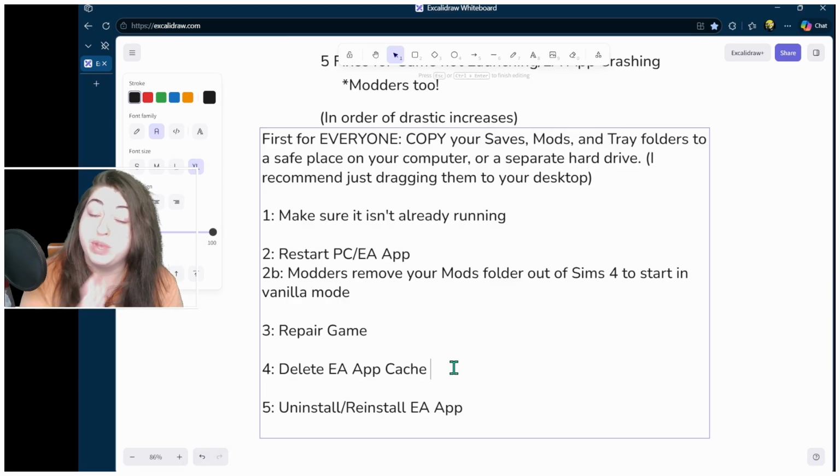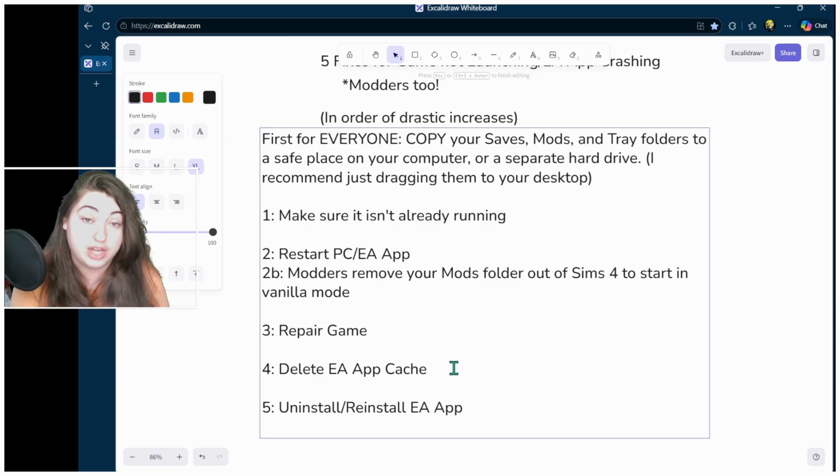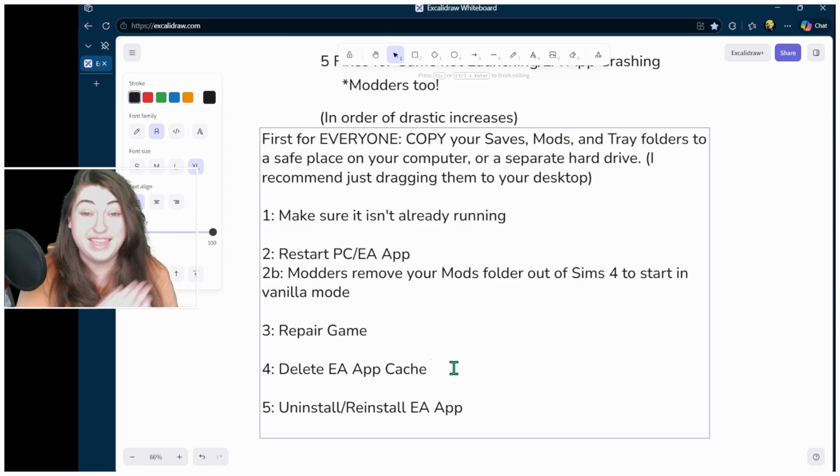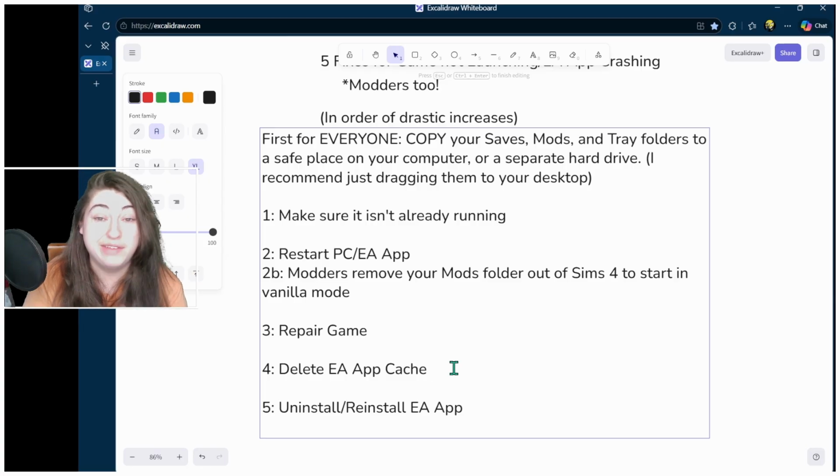But remember, when you do this, you will most likely have to re-log in, okay? Please do not be surprised by that. You will likely have to log back in because your cache data is where your username, your password, your login credentials, all of that is stored. So again, this is increasing orders of drasticity. I'm not even sure if drasticity is a word, but it's, you know, drastically drastic, if you will.